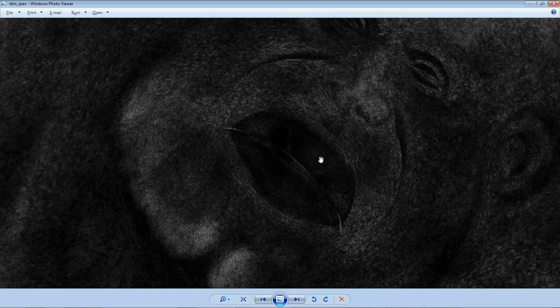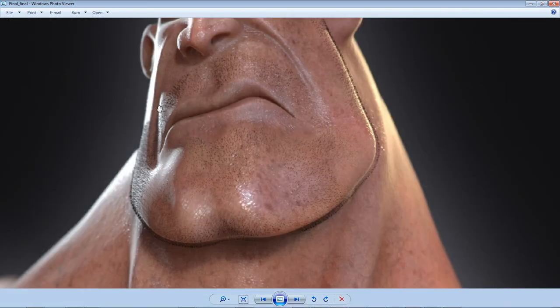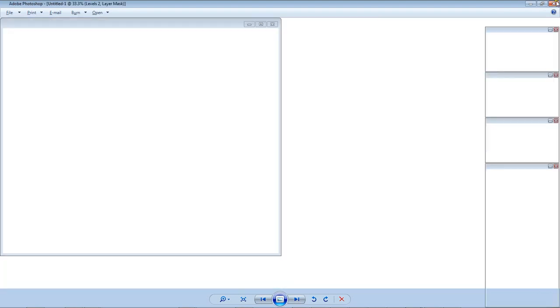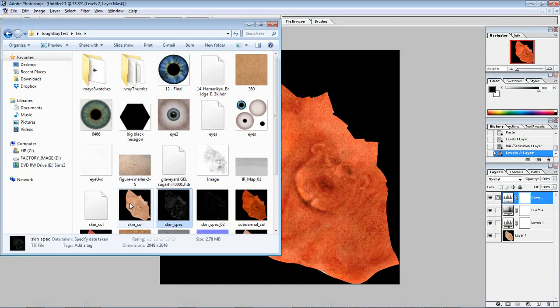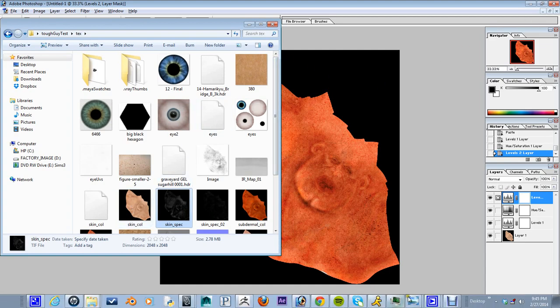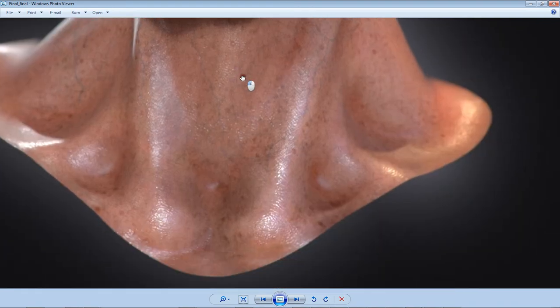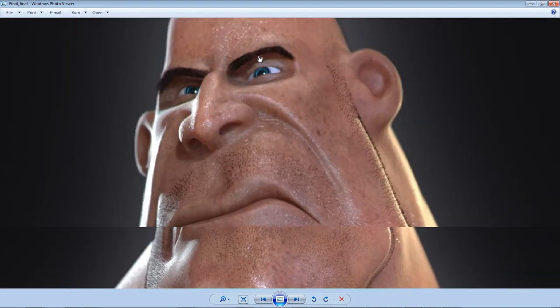I should have made his lips a little more glossy, but when I rendered it, I liked that they weren't the center of attention. Okay, and I think that's all the maps that I used. Okay, let's get into his eye texturing real quick, and then I'll show you the breakdown of the 3D scenes and the breakdown of how I created his stubble and his eyebrows.